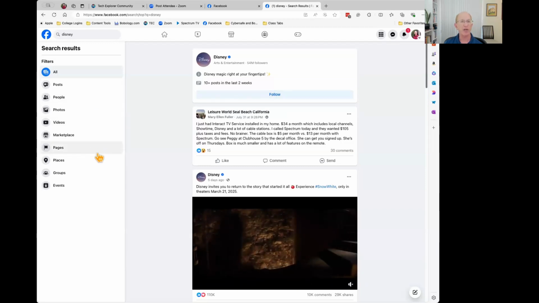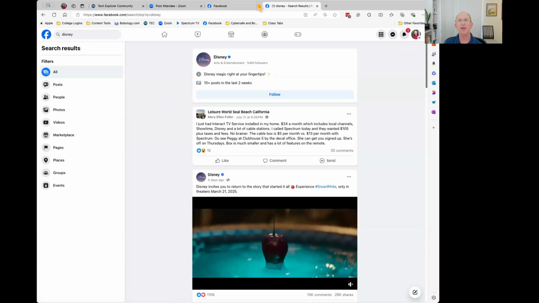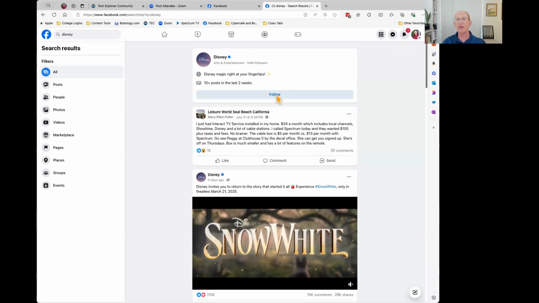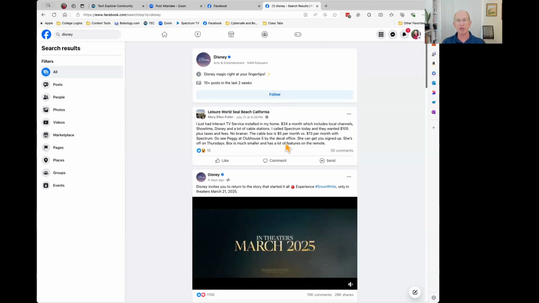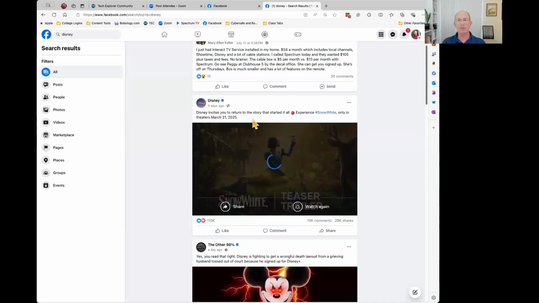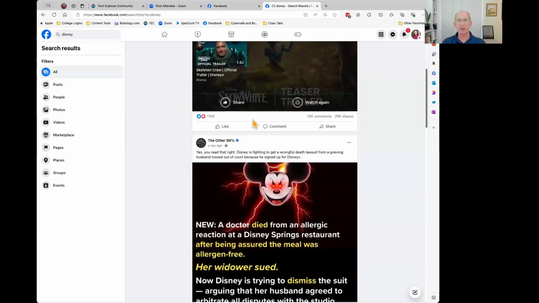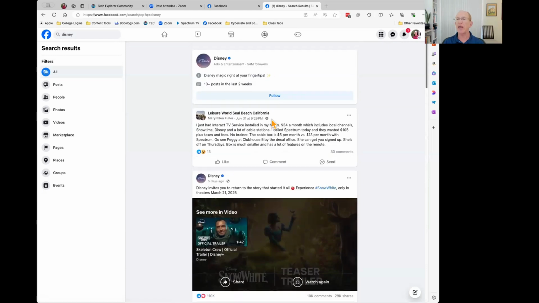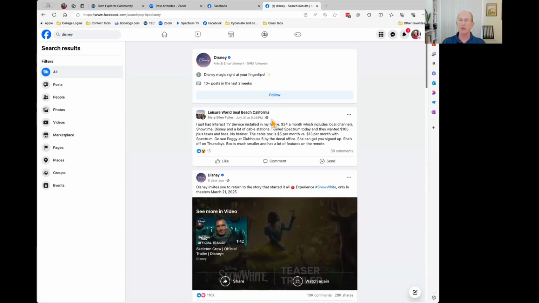So this is what a page looks like when somebody wants to go visit. Just because you follow somebody doesn't mean you're going to see something when you log into Facebook. In fact, when a brand posts something, like Disney posted this 5 days ago, and they posted this a day ago, it doesn't mean that you're going to see it in your news feed. You may have to go back to the Disney page to see things if you want to, but they will oftentimes post announcements, information, updates, coupons, events, things like that. They can do a lot of things. They can even sell products.